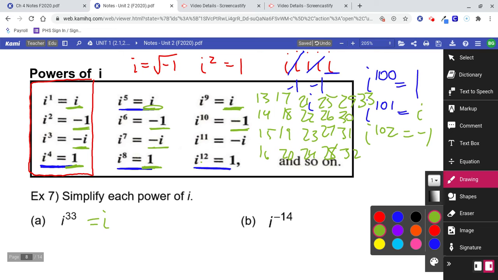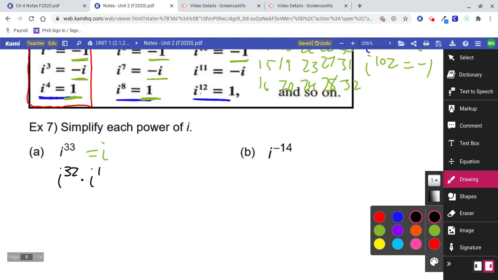I think a much better way is to take i to the 33rd and split it up into i to the 32nd times i to the first. Because I know about powers and exponents and algebra, I could split it up in that way. There are other ways I could split it up, but that's one way. And I've memorized that every time I have a multiple of 4, that equals 1. And so I'd have 1 times i to the first. That's i. I think that's a much better way of doing that problem.